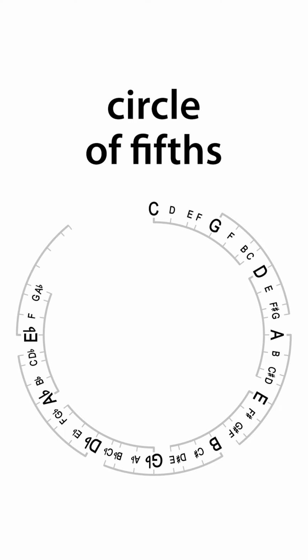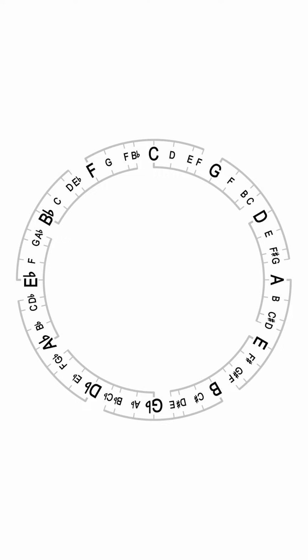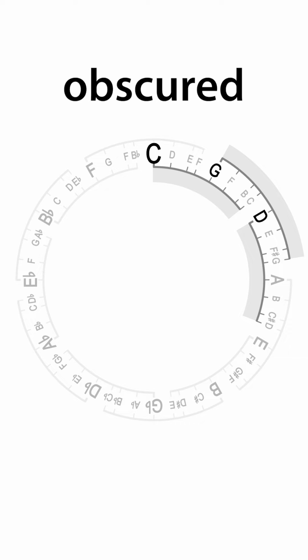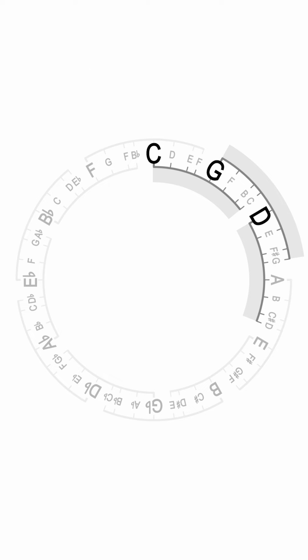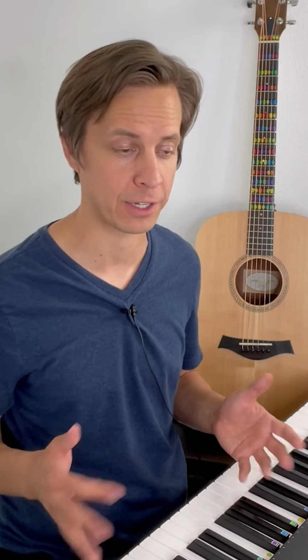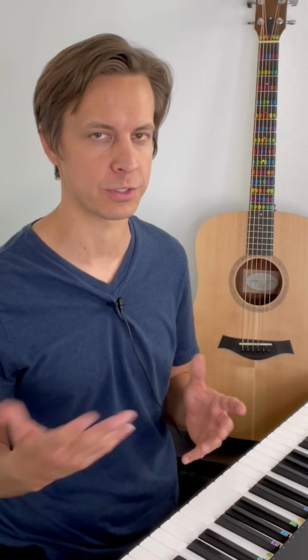And this pattern is consistent in all 12 keys. So clearly there's something going on here, and it's almost like music is trying to show us something. But with all of the letter names for notes, it's still sort of busy, both visually and conceptually. For example, although the G major scale is equal parts C and D, and we can actually see this overlap in the circle of fifths, this link is obscured by the letters C, G, and D, which aren't intuitively connected. Seriously, C, G, and D, how would you know that those letters are connected, or any of the letters in sequence in the circle of fifths?